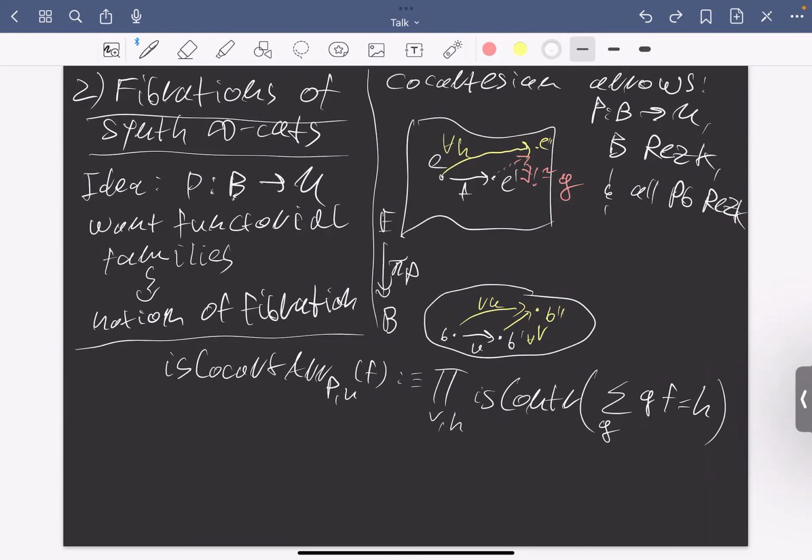So that internalizes the known notion of co-Cartesian arrow, and it can be expressed in various ways, as you might be more familiar with from quasi-category theory or complete Segal space theory, or even infinity cosmos theory, actually. And this gives rise to a notion of co-Cartesian family or co-Cartesian fibration.